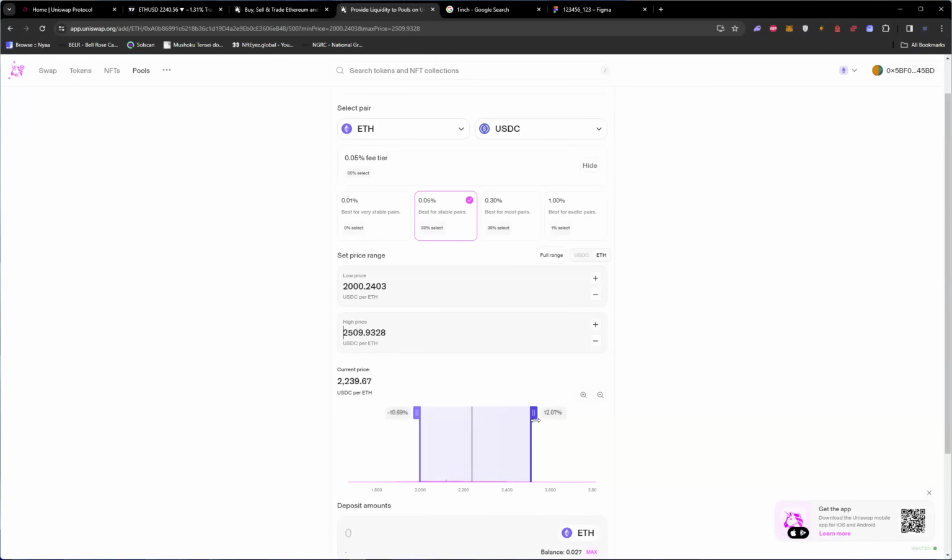Got it. And then what impermanent loss says is I would basically actually lose in value compared to Micah, who held all the way through. So if I provided liquidity and all of my ETH got sold, I would actually have less value than somebody who just held through. This can happen if it happened quickly and I didn't collect enough fees to mitigate this. Now, if the price did spend a lot of time in this area and then it breaks through, it might be that I actually have more money than Micah, who hodled through, when the price reached 2,509. It's called impermanent loss. It's not really losing money. It's not the right word. It's just that compared to someone who hodled, you have a loss, you could say.